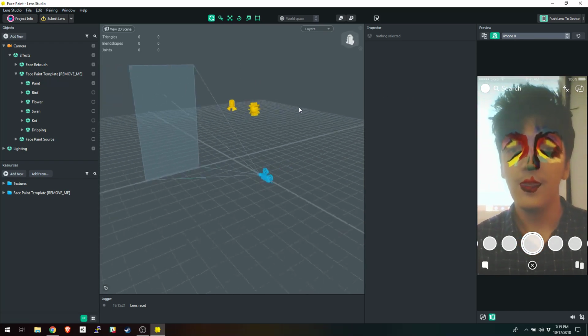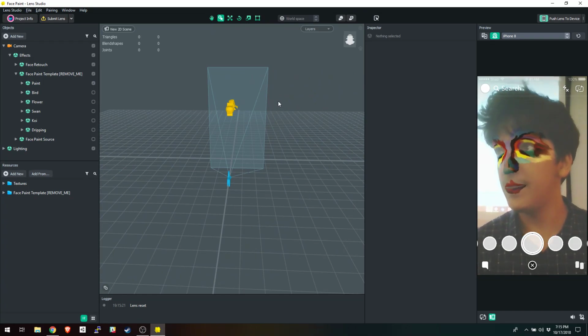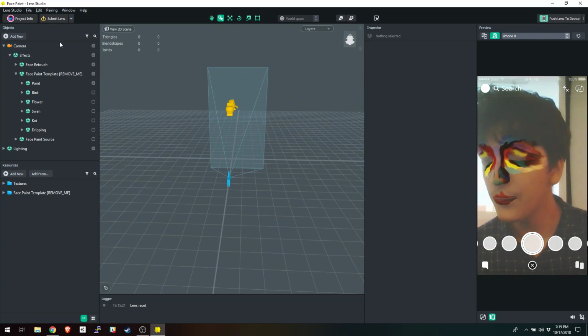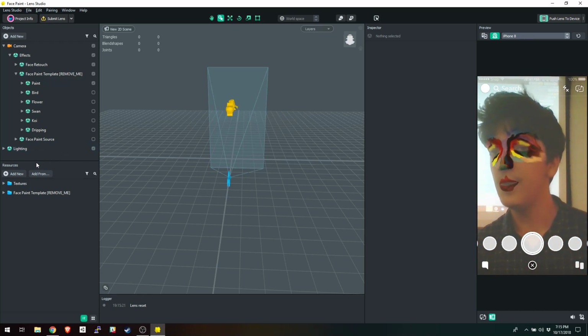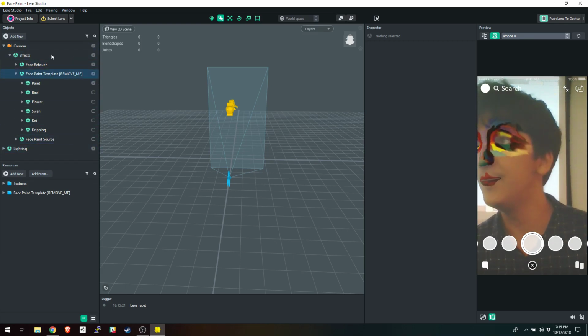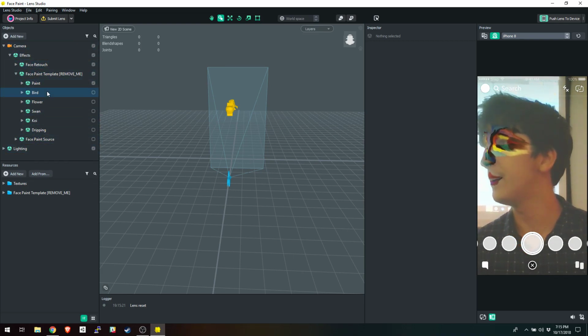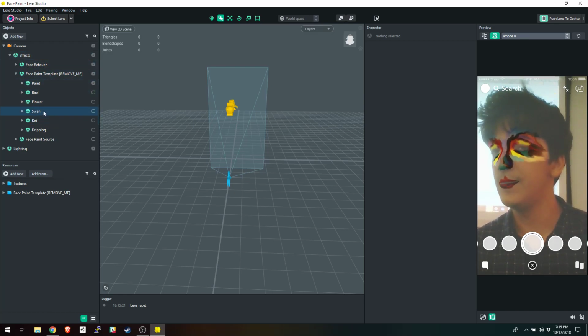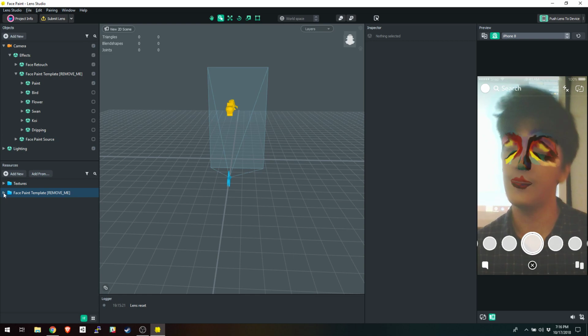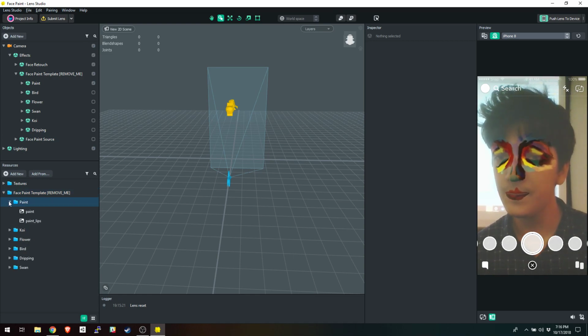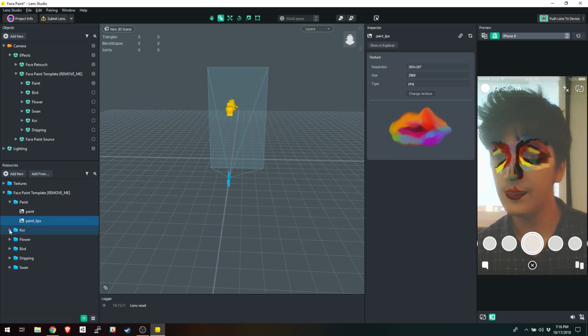So where is this face paint template actually located? Over here on the left, if you're familiar with Unity or Unreal or some of these other programs, this is kind of like your scene view. This is where all your current objects in the scene are located. And right below it is your project view, called resources in here. Resources is where you're going to be dragging and dropping your images, your PNGs, GIFs, whatever you want. So you can see that here are some of these assets.